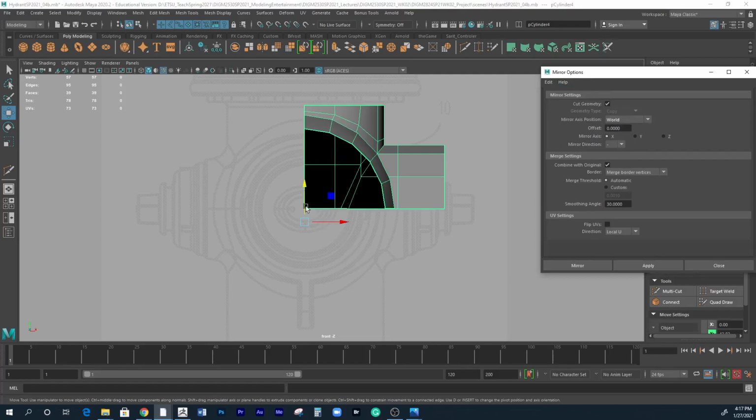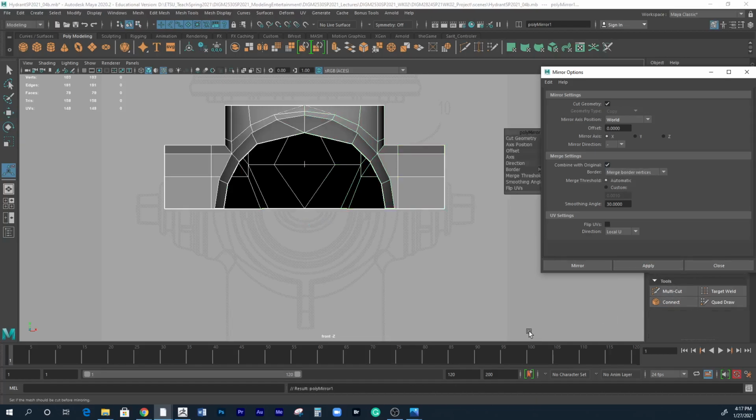Workspace, it will use the workspace. So if I mirror x positive to negative workspace and merge border vertex, combine with original, we want to combine, and then merge. Let's try merge. It will not work well. Here we go. The reason is this. Can you see it merged?